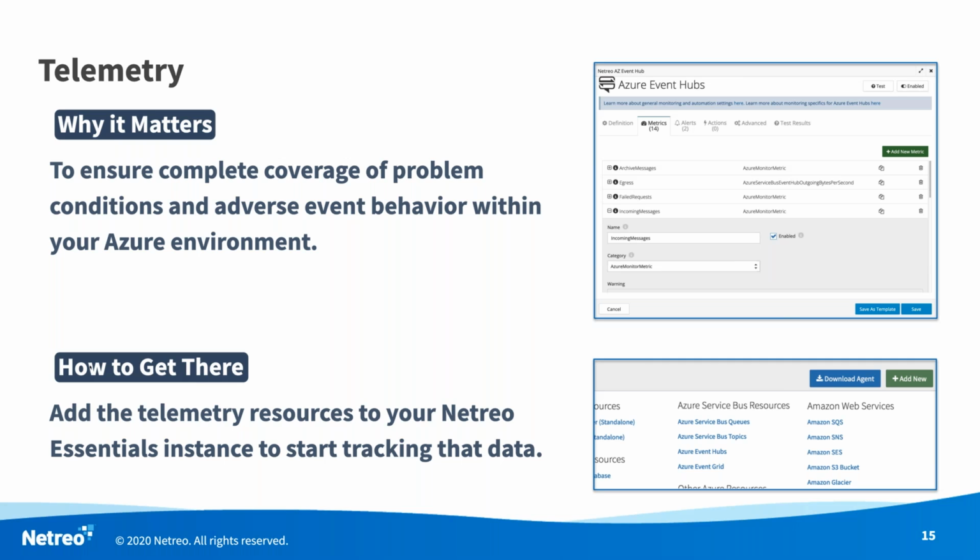NSG flow logs are basically that, but they track traffic information between Azure resources. AWS has something similar it refers to as VPC flow logs. We're evaluating both technologies now, and do intend on getting them included as features into upcoming releases of the Netreo software.